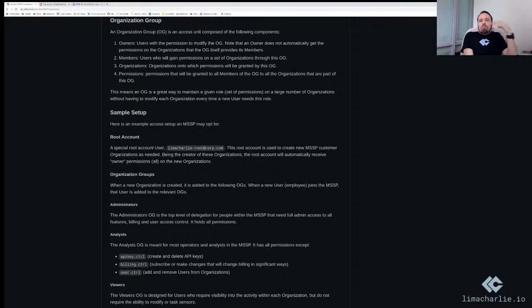A member of the group does not automatically get access to modify the group. And the flip side is true as well. If you're an owner of the group, it does not mean you get the permissions as a member of that group. So they're really treated differently. So you can have, for example, this root account be the owner of your org groups. That way, the only way to change that is through the credentials that come through that root account.